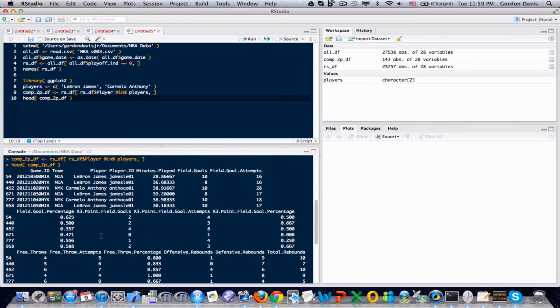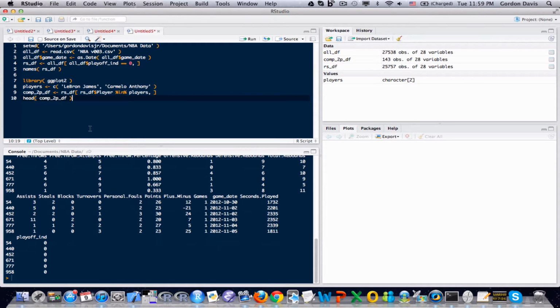This step isn't necessary, but I like to do this every once in a while just to make sure the changes that I've done have done what I expect. And so far it looks like it's doing what I want. It only has LeBron James and Carmelo Anthony, and the playoff indicator is 0 everywhere. So I feel pretty good about that. I'm going to get rid of the head function. You don't need it anymore.